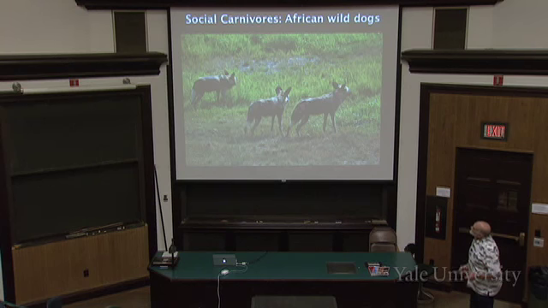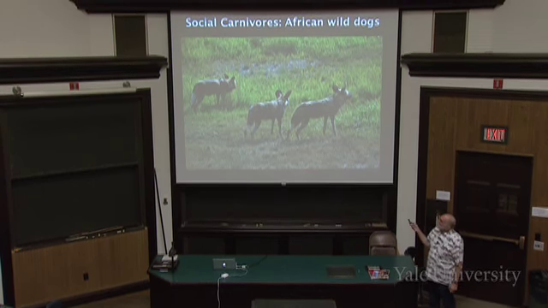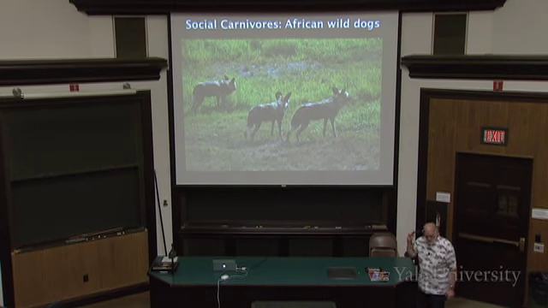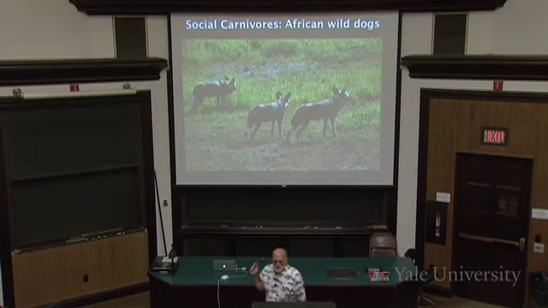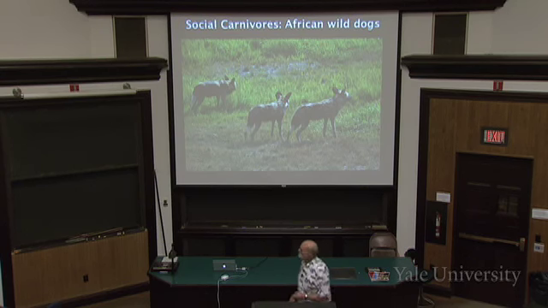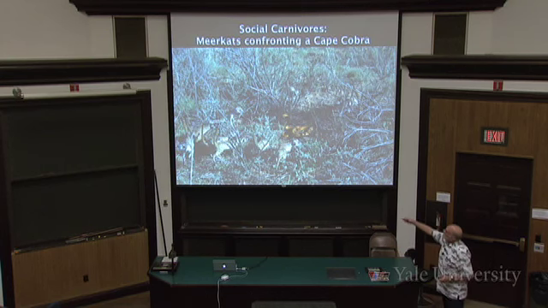Now, in social carnivores, the situation is interesting because they are cases of reproductive suppression. In African hunting dogs, in hyenas, in social mongooses, there will usually be a social group that forages together, and usually the dominant female does all the breeding. The group living brings with it protection from things like predators.